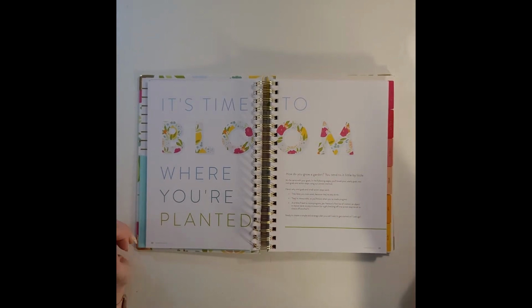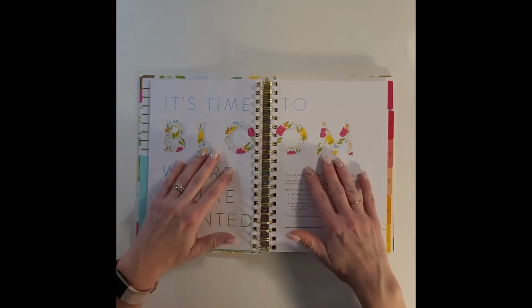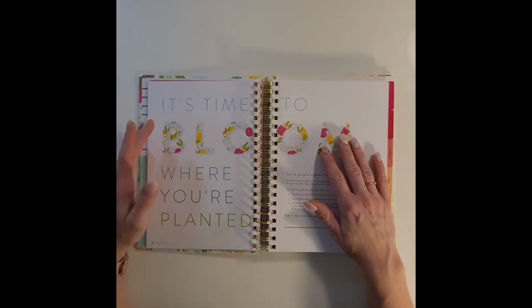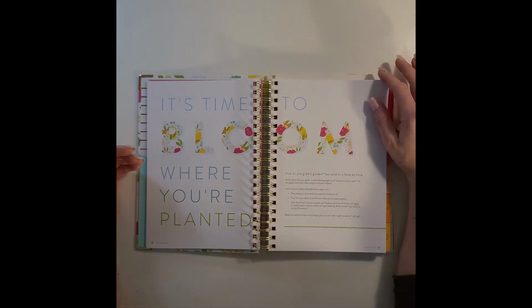So past the word of the year, they have a cute little play on the planner being floral. And it says it's time to bloom where you planted, and how to grow a garden, how to stay motivated. So that's really cute.